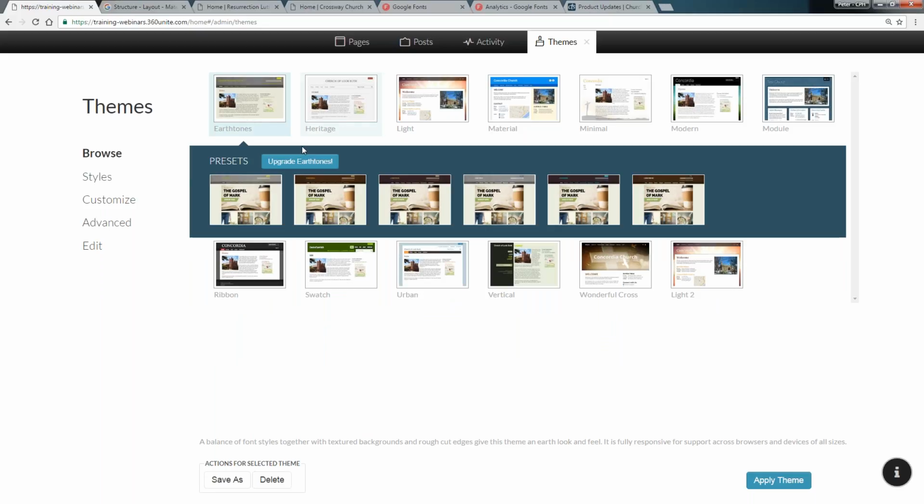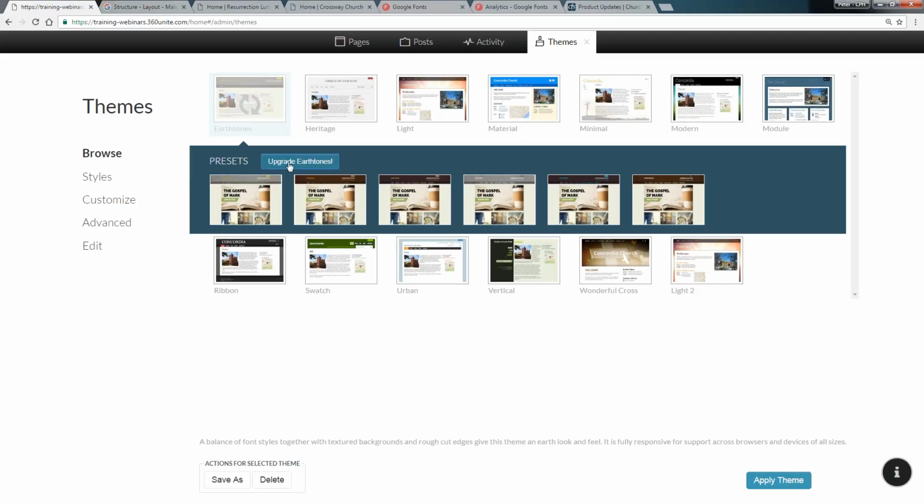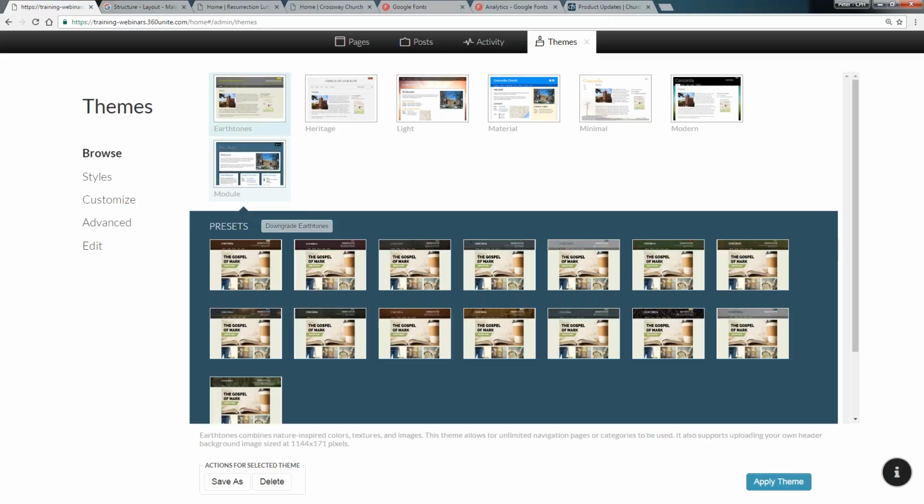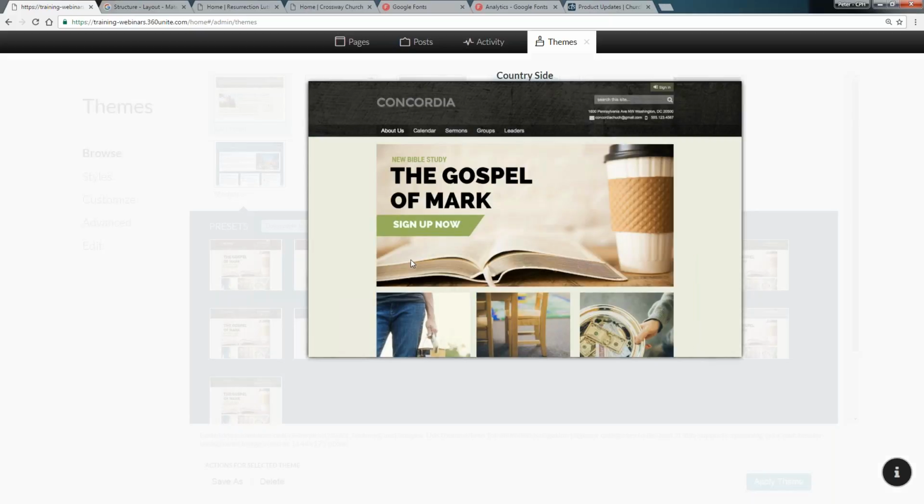When we go to upgrade it, now you've got a lot more. And what is that? That looks like 15 options. So it's hard to see. Those are pretty small images. So hover over one of them, click and hold, and you'll see that kind of ramp up and then display. And these are all predefined images based on the preset, so it's not a live version of your site.